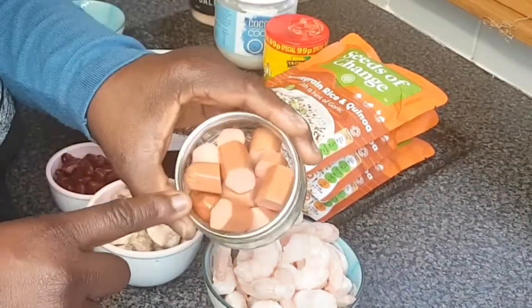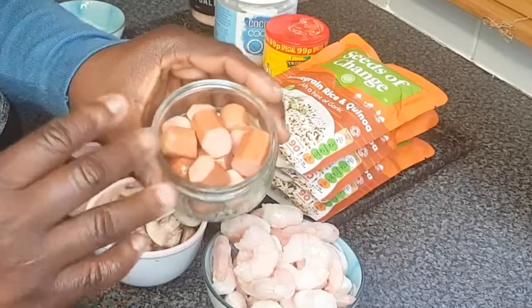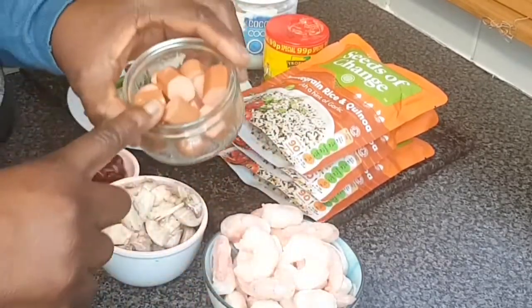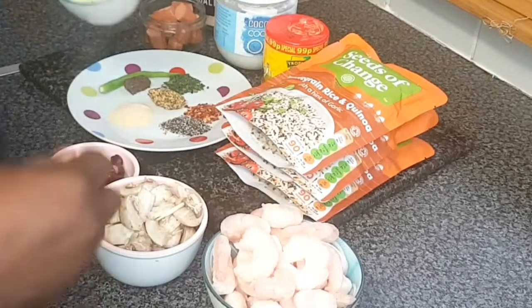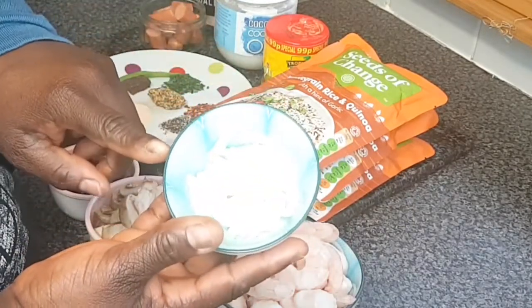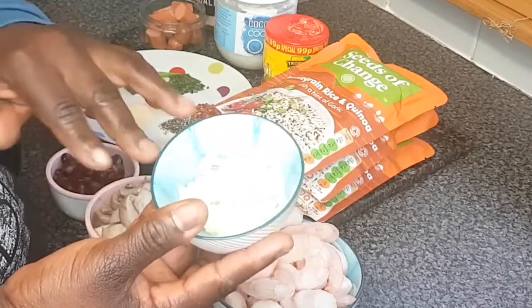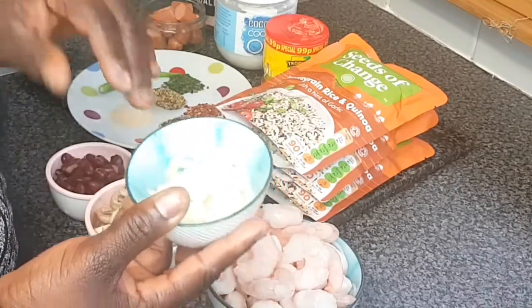Ça c'est les saucisses, la sausage optional, but if you don't like it, you can skip. Tu peux sauter sur ça, tu n'es pas obligé. Ça c'est 1 quart d'oignon, that's just a quarter of onion, it's not half, but half of a half, yeah.